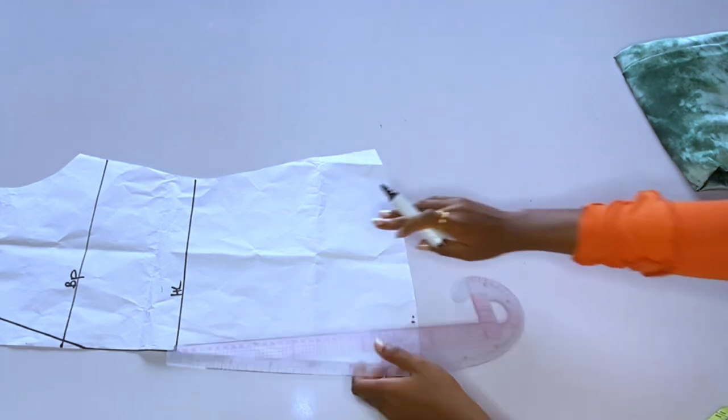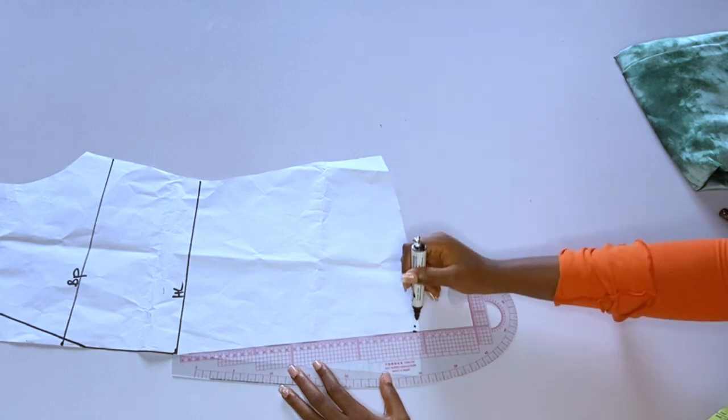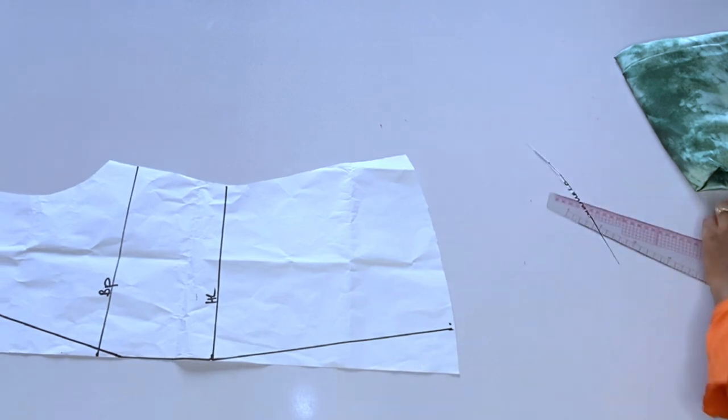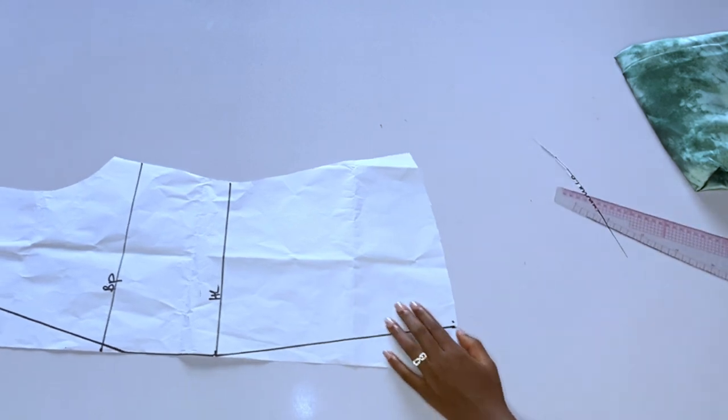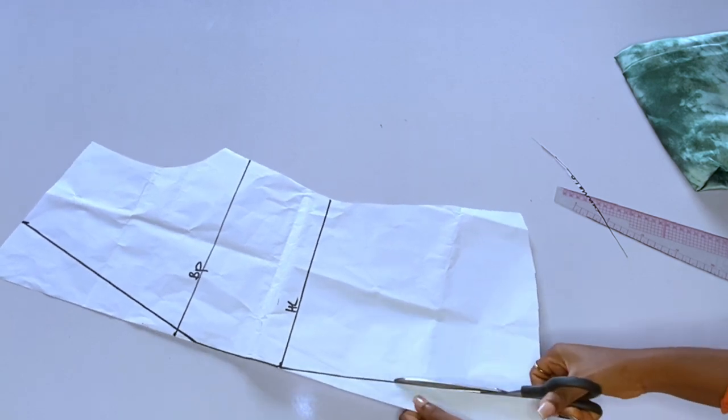Like from the half length, I will mark another inverted V or another triangular line, so that the down part of the shirt will spread. If you check the picture, the down part of that shirt spreaded. It has this V shape. The neckline has a V shape. The down part has a V shape.